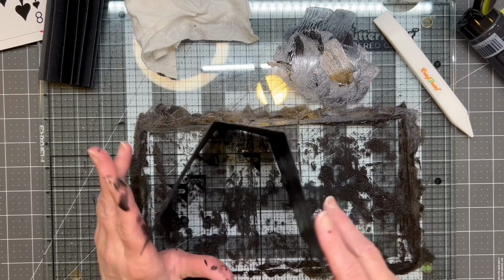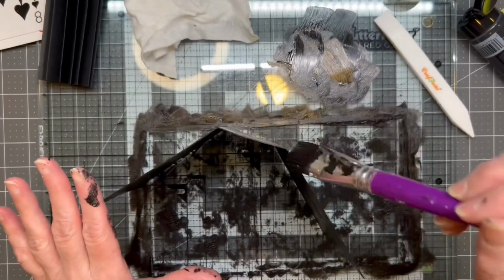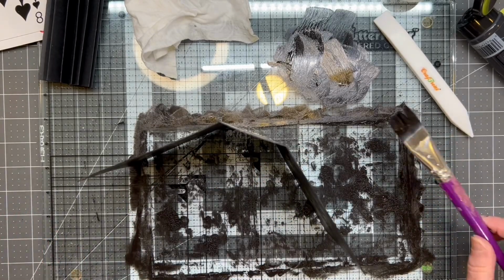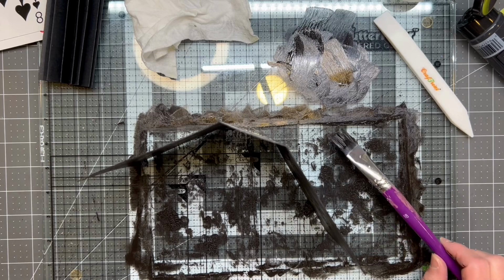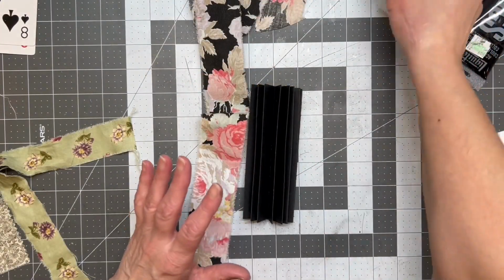Let's see. I've got my edges. I feel pretty good. I can always go over that with a black Sharpie later on if I feel the need. All right, now this needs to go and dry, and I need to go wash this. So I'll be right back. All right, I got that cleaned up.